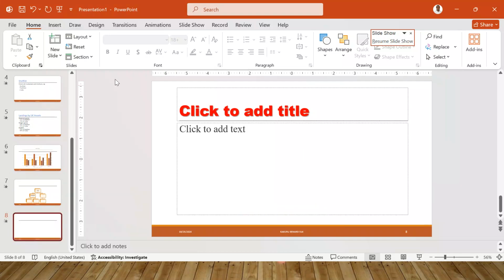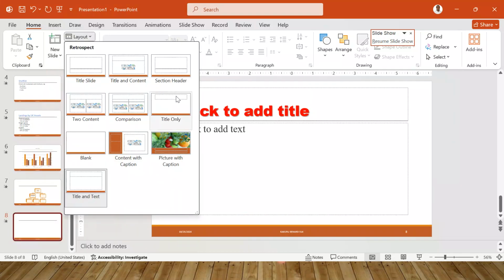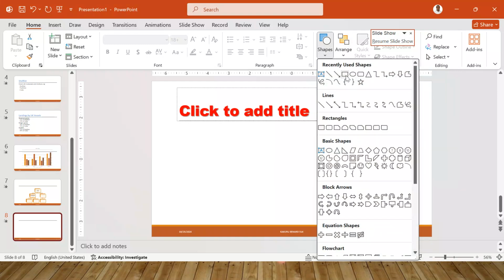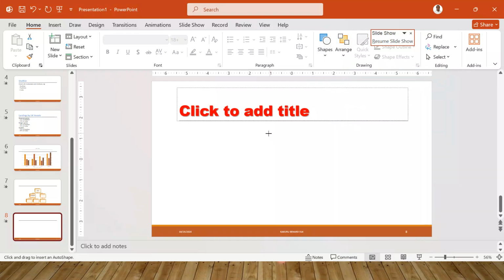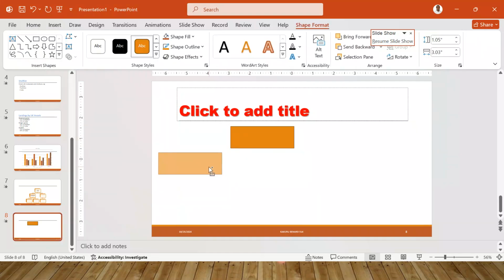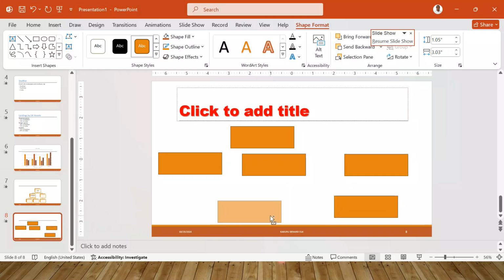And if it is not there, please, you have to draw. Under layout, I can use, for example, title only. Then here you use shapes to draw those organizational charts. For example, I draw that. Then after drawing it, I can multiply it, hold down control and move. So you draw them. After drawing, you can connect them.